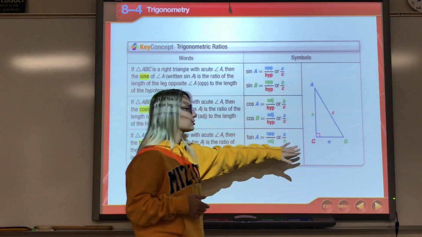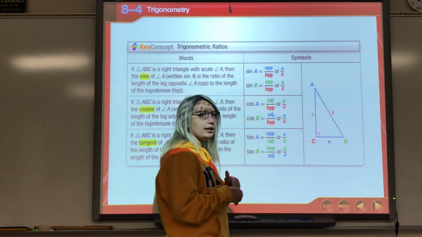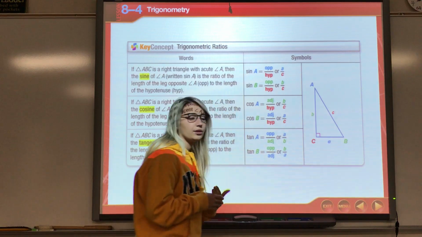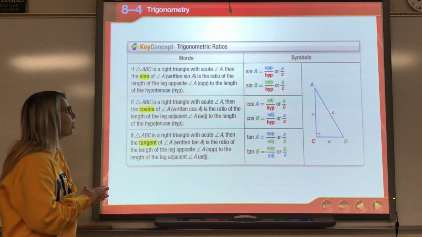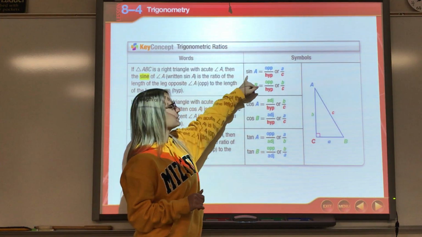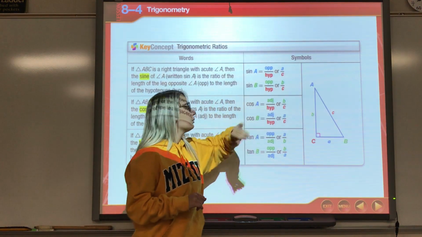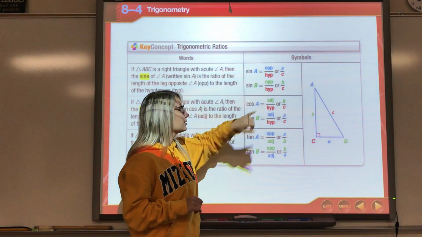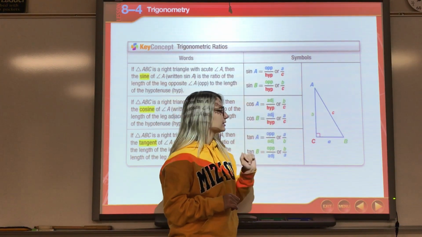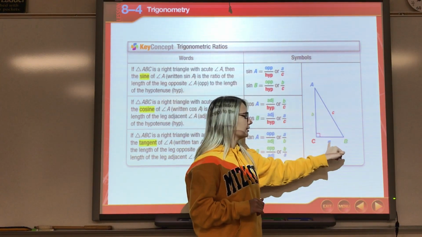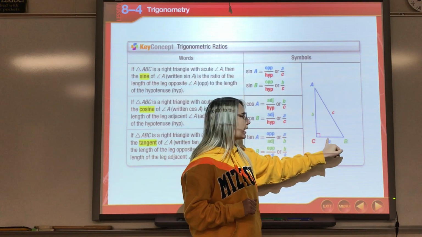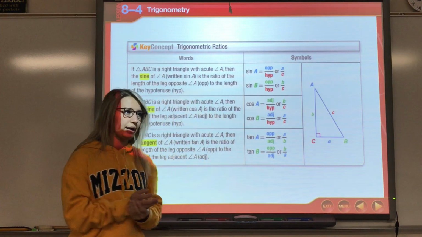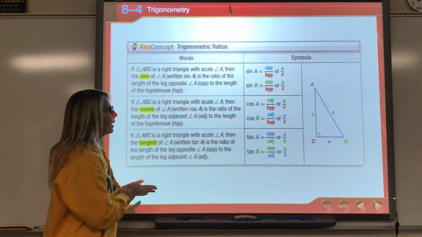Over here we have this right triangle ABC, and our angles are labeled with capital letters and our sides have the lowercase letters. If we wanted to find the sine of angle A, we would take the opposite side over the hypotenuse. In this diagram that would be a over c. A is opposite to the angle we're talking about, and the hypotenuse is always the side that's opposite of the right angle.